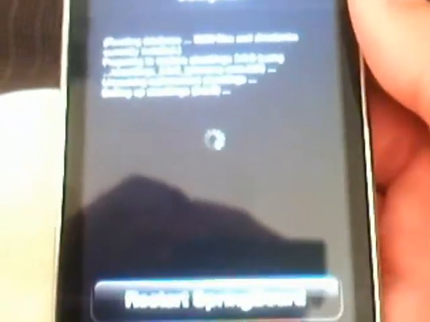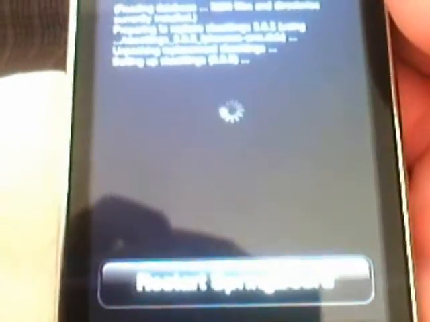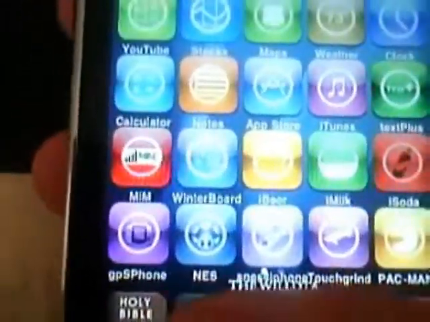Alright, so I'm going to say restart Springboard. Password to put in, okay? Then you're going to want to go back into Cydia.